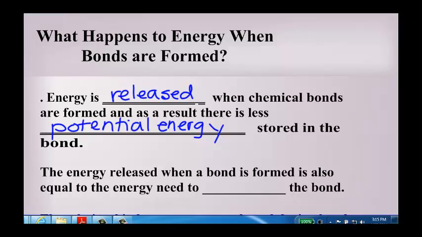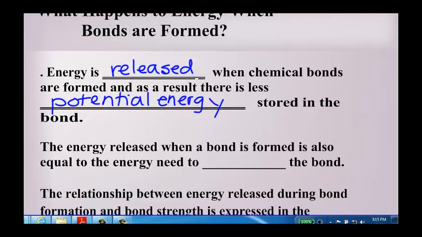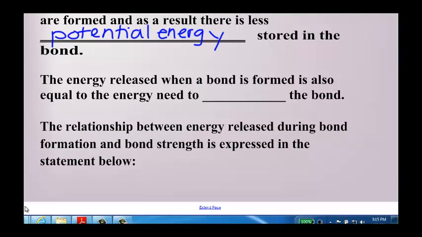When the energy is released, it's given off in some form, light, heat, whatever. But if you have the compound and you want to break that bond back, when you make bonds, energy is given off, if you want to break the bond, it takes energy. You'd have to put the same amount back in. So the energy released when a bond is formed is equal to the energy needed to break that bond.